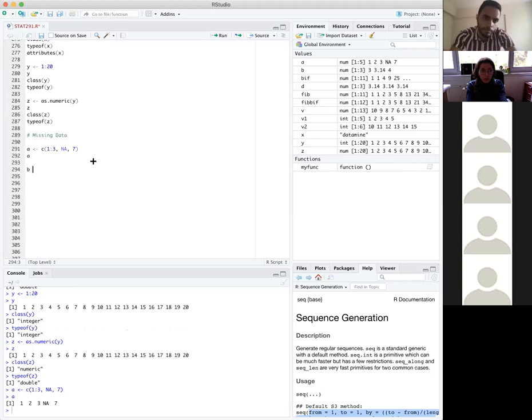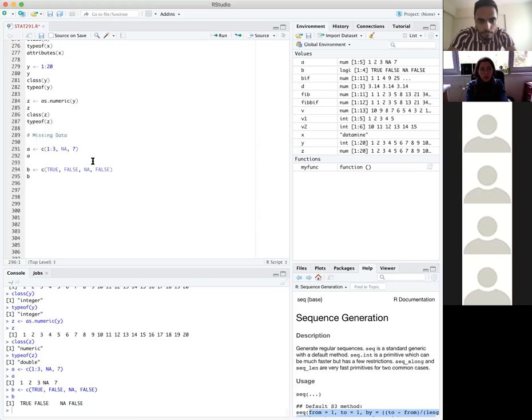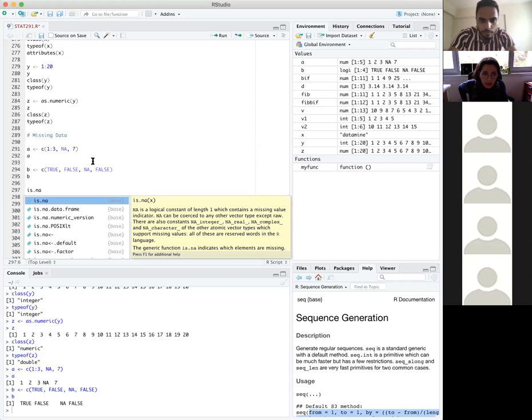And also for B, I can combine true, false, NA, and false. And again, this vector has one NA value in here. So when you use the is.na function, this function just indicates the elements of the vector that represent missing data in here.